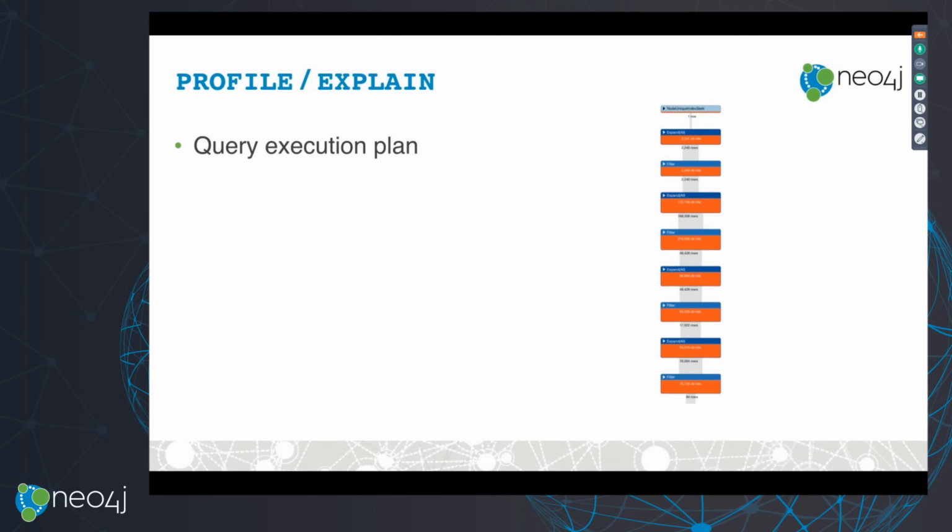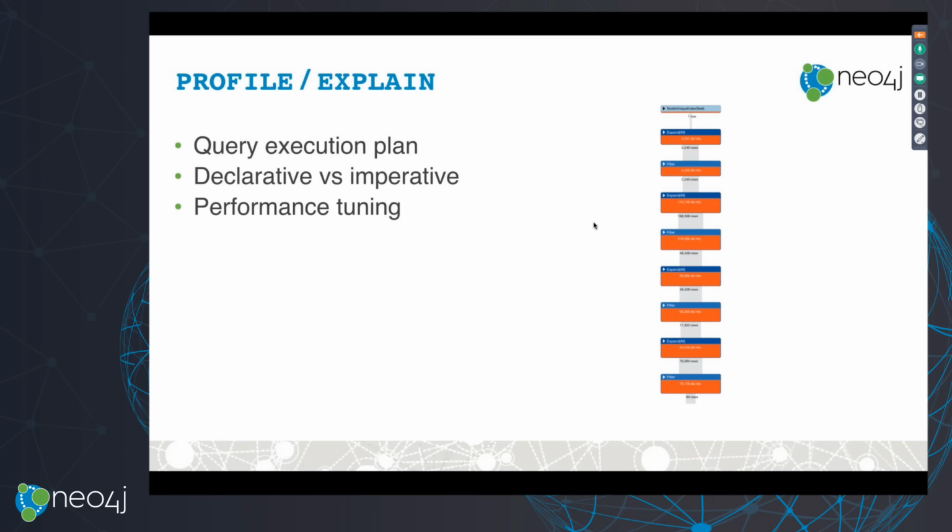Instead, the Cypher Query Planner comes up with those, and it's very smart. It's able to take into account the state of the database to come up with an optimized query plan. Now, we can use Profile and Explain to visualize the query plan. Here's what our brewery query plan looks like. We can see we start with a unique index seek, then we do an expand, that's a traversal, then we filter based on something in our where clause.